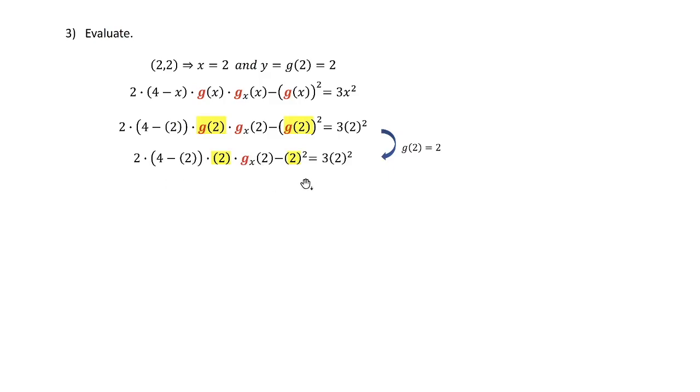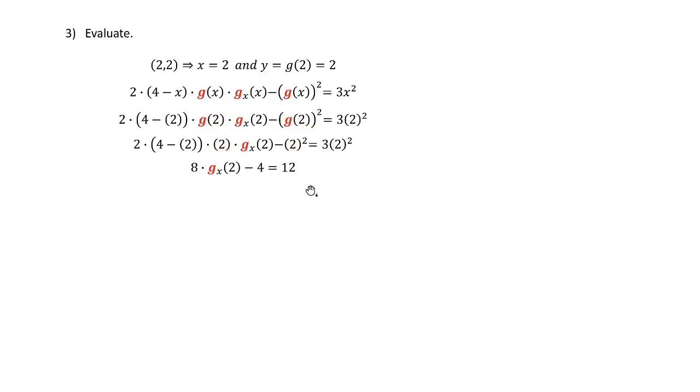So just clean everything up, put the numbers on the right, get all the g'(x) here, and then just clean it up, right? So 4 minus 2 is 2 times 4 times 2 is 8. 2 squared is 4, so 12. 4 over here divided by 8, right? Put all the numbers on this side, and then you just have this divided by 8, and that's it. You have it, and that's the answer. So the slope of the tangent line, then, when x equals 2, change in y over change in x, the slope of the tangent line is 2.